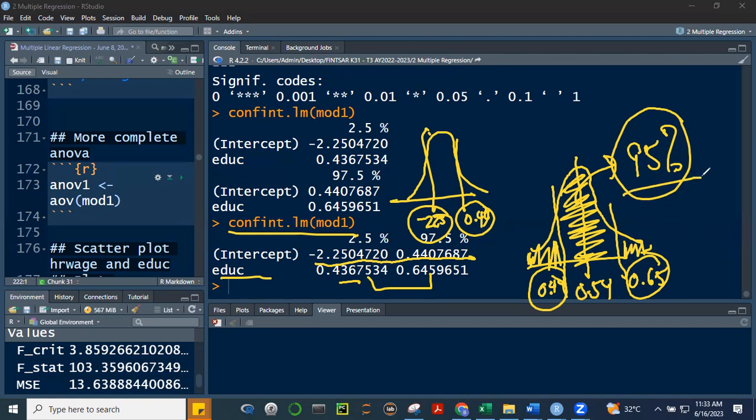So we're saying that there's 95% possibility that your education will be between 0.44 and 0.65. And it will never, never, never touch zero. Hindi siya possible maging zero kasi parehong positive yung values na yan. Okay, is that clear, class? Yung concept ng confidence interval.